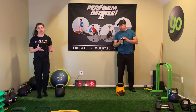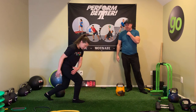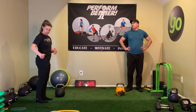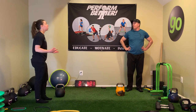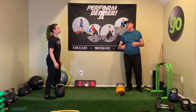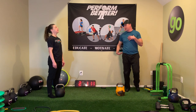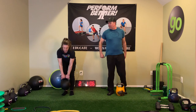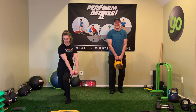One thing we see in these, especially the max lunges, if you're bringing that weight across the body, is a lot of pitching forward and then kind of hefting it back. Make sure that you're still keeping those shoulders over the hips, and that way you're using your legs and your core. You've got to really bend that back leg. That's where the laziness gets in, when I'm not bending my back leg. When I bend my back leg, my shoulders have to stay over those hips. That's one key feature of the lunge. Good tip, coach.